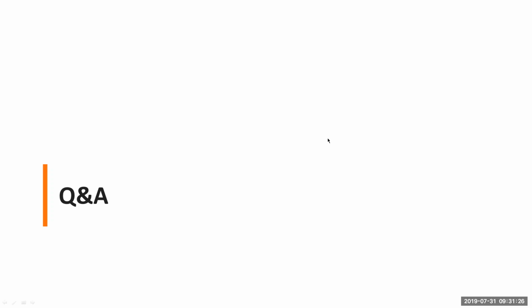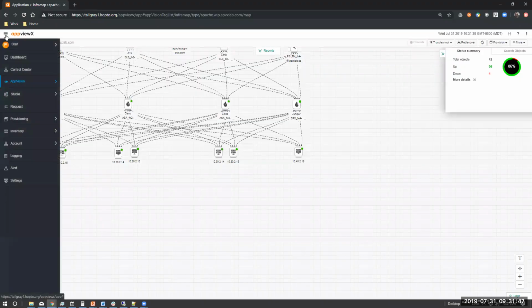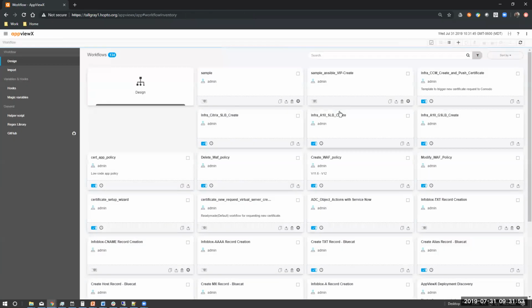I have one question here. I'm not sure if that's a question or not, but it says, how to automate network change? Well, very good question. As far as the network change itself, the AppViewX platform offers a visual workflow construct where you can orient the individual tasks. So as we were describing earlier, you can design individual workflows and then expose those to your consumers so that they may request those individual workflows. And the design component is where you will construct that.